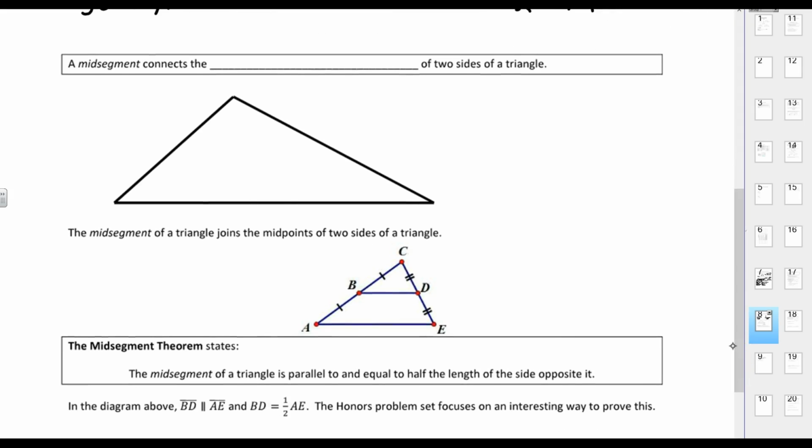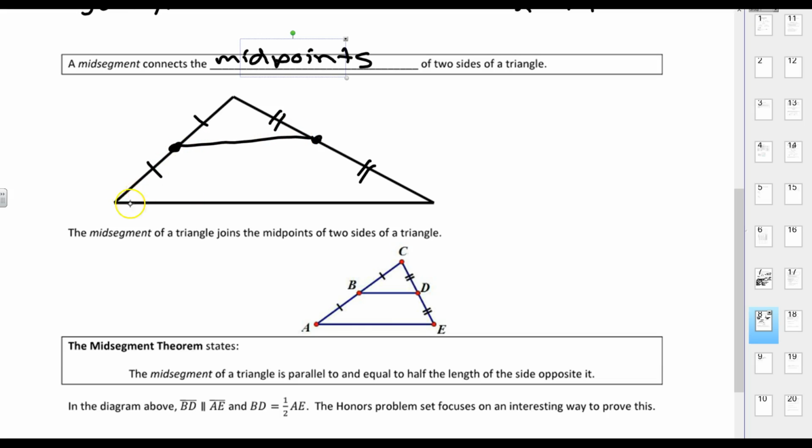The next thing we're going to learn about in this lesson are midpoints, or midsegments. A midsegment connects the midpoints of two sides of a triangle. And so when I draw this in, I have a midpoint that would go to here and another midpoint on this side, which should be roughly here. And when I connect these, we create a midsegment. This right here is my midsegment.